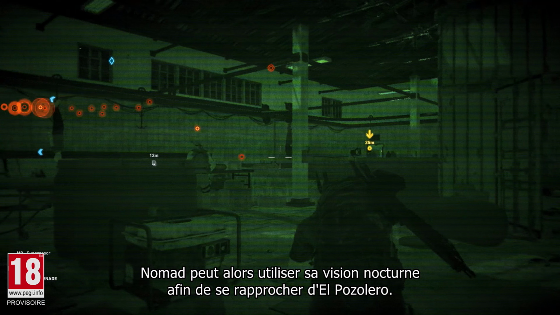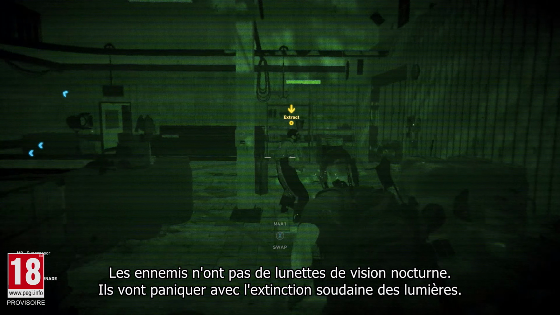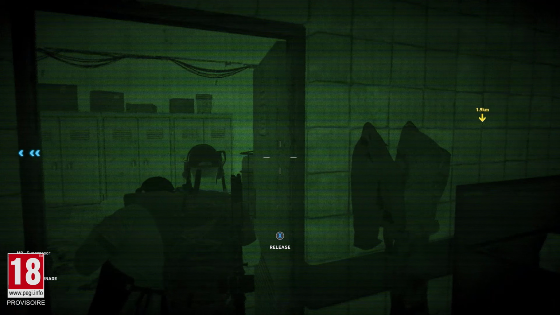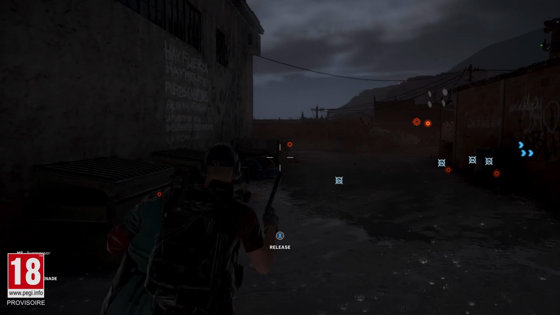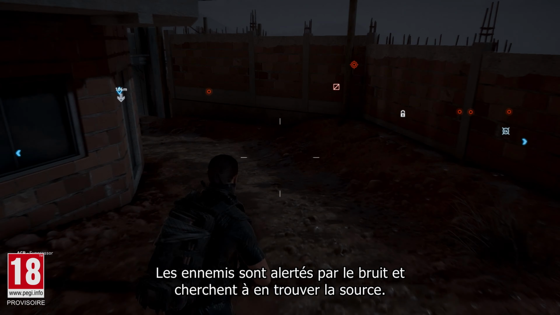Nomad has activated his night vision to get closer to El Pozzolero. Now, while enemies don't have night vision, they will become suspicious as to why the lights are suddenly out. Now, we need to extract our target from the camp. The enemies are now alerted by the noise and are trying to find its origin.